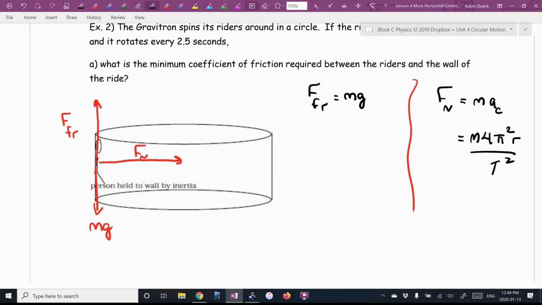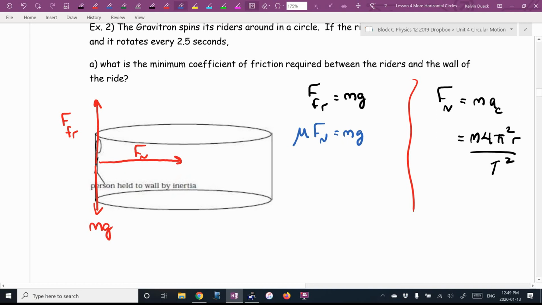Let me see it. Is that a hand up? Stretch? Ethan, what do you think? The other equation, friction equals mg, why? Friction's got a normal force in it as well, doesn't it? Friction is what times what? Mu times the normal force. So let's try writing that. Mu times the normal force equals mg.